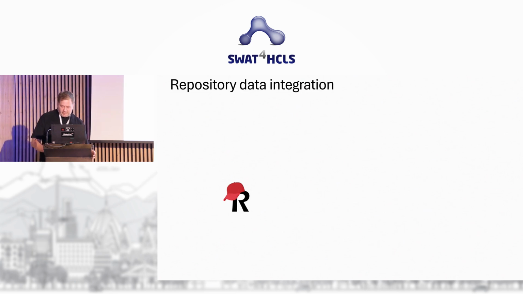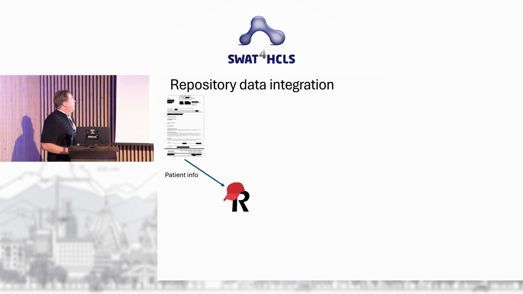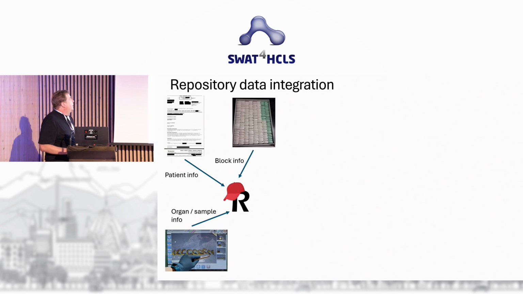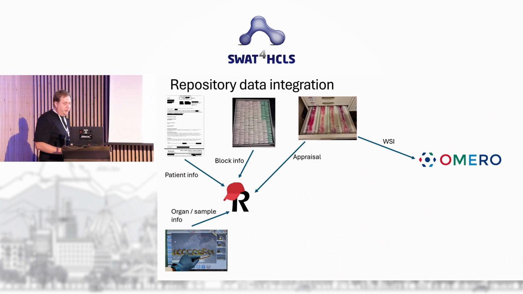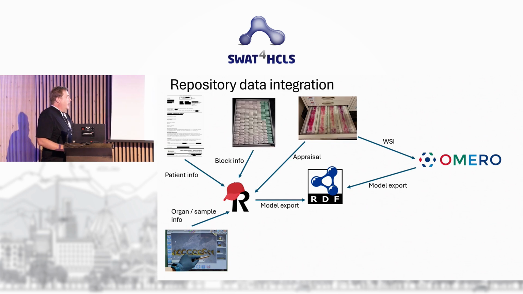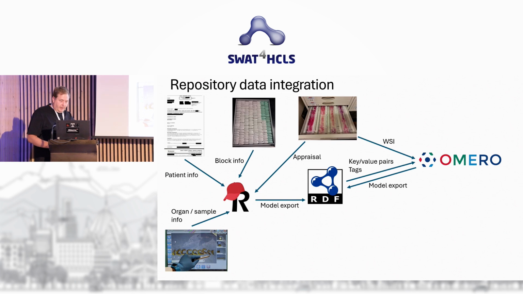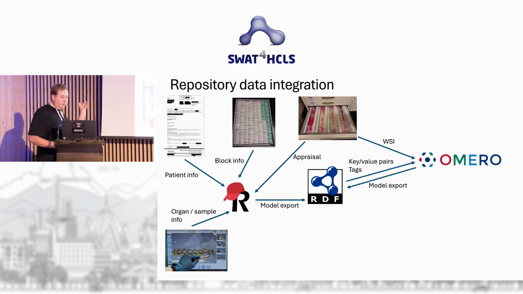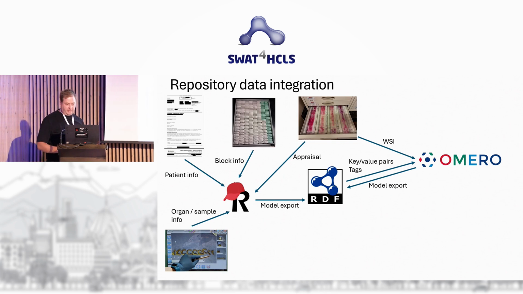So how are we trying to tie this all together? So first, we have to summarize as REDCap, where we're storing patient info, organ and sample info, blocks, and appraisals, and things like that. Then we start getting into the imaging. So we have the whole slide images, which go into OMERO. And with Andra's help, we are linking these together via an RDF export. And we're able to link this together, but one of the things I'd like to do next is to get information from REDCap to flow back into OMERO as tags or key value pairs via this RDF linkage.